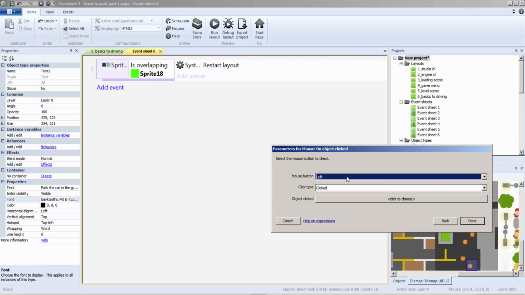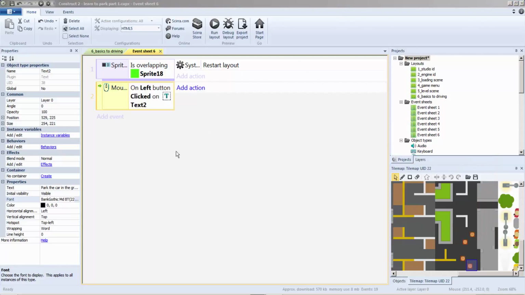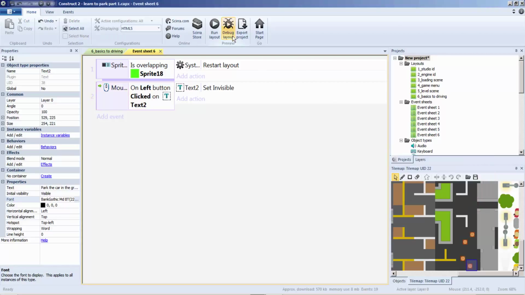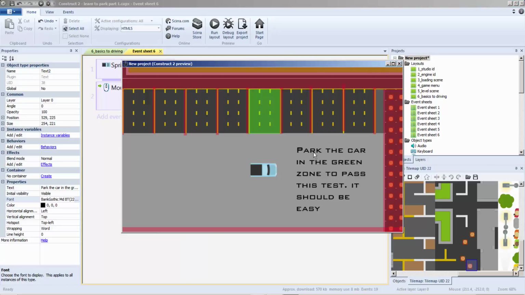And what you do is when clicked on text 2, we're going to set it invisible. So say visible. Run layout. Park the car in the green zone. To pass this test, it should be easy. Click.